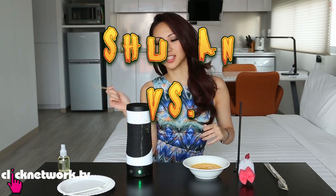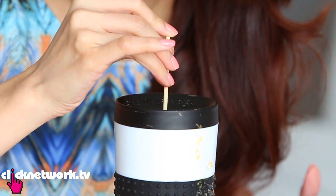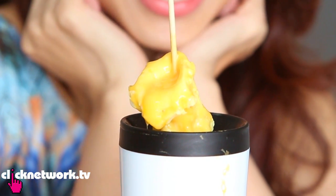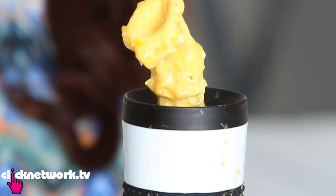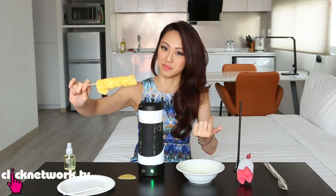Alright, this is round 2 — Shugan vs the Egg Master. It doesn't say anywhere in the instructions when to put the satay stick in, but it's starting to bubble now so I'm just going to put it in. I'm actually a little bit scared — I don't want it to rise up and eat me. It's hardened a little bit and now it's rising up like a popsicle. It looks like it's risen as far as it will rise. That's awful! They say it's without a pan and everything, but I think there's still some amount of mess going on here.